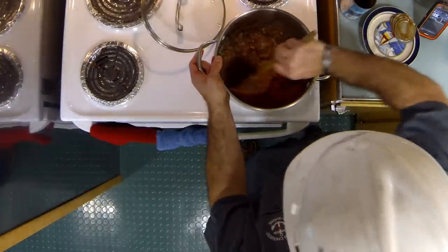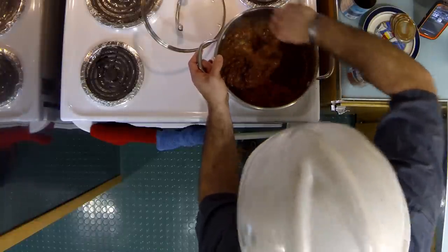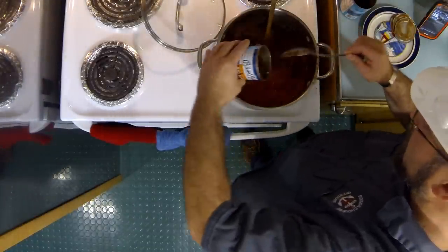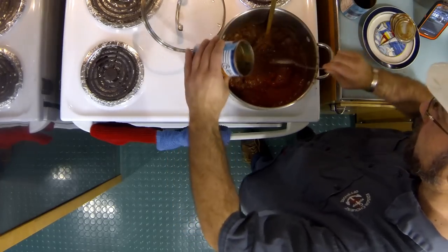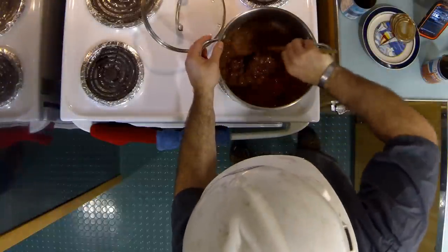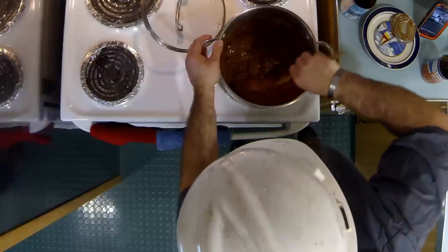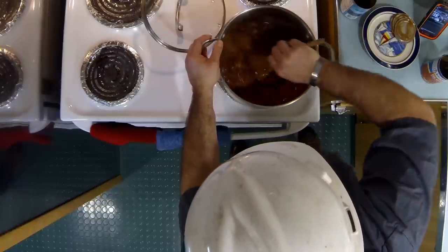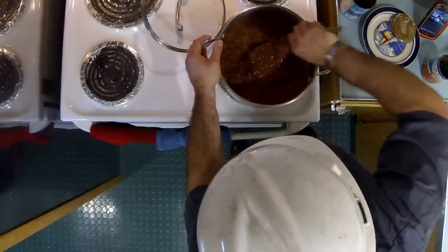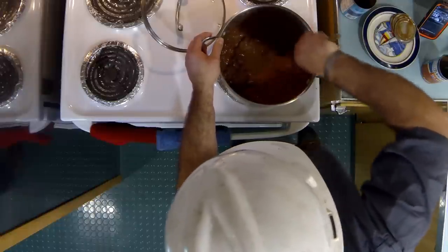You see how it's really, really pasty? This would burn in like three minutes if you just let it like this. You need to add some water so it doesn't burn. And this is where the water comes into place — you gotta add water anyways, so why not add water full of the red bean juice? Go ahead and stir that up. I'm thinking this is still a tad bit too thick, I don't want this stuff to burn on the stove, so I'm gonna add a little bit more water.